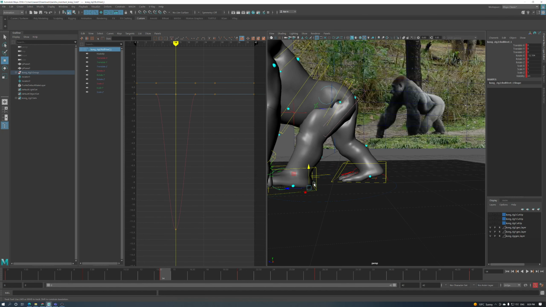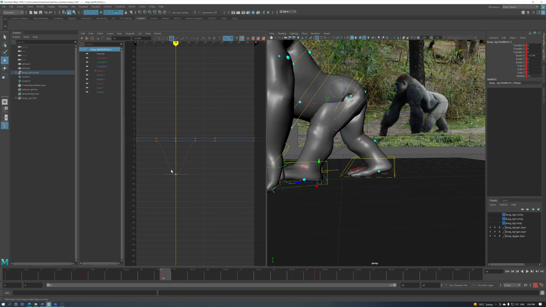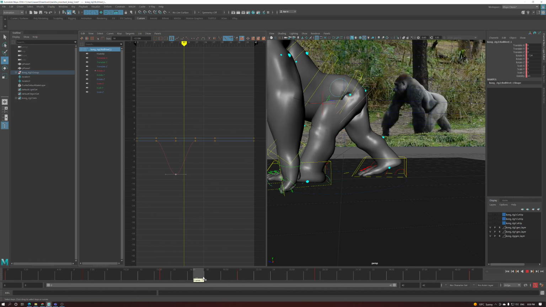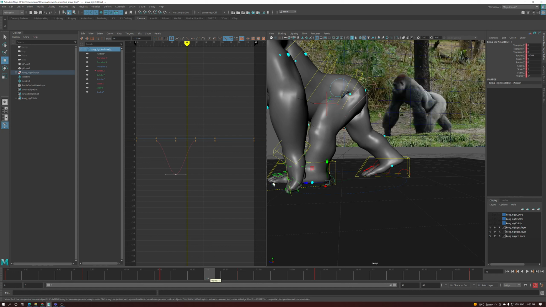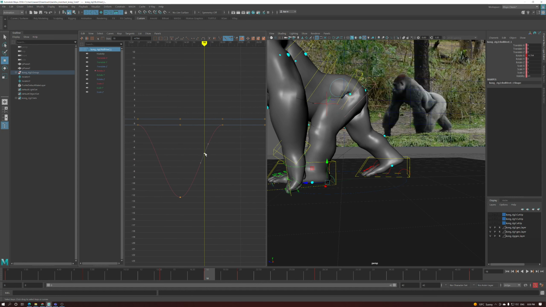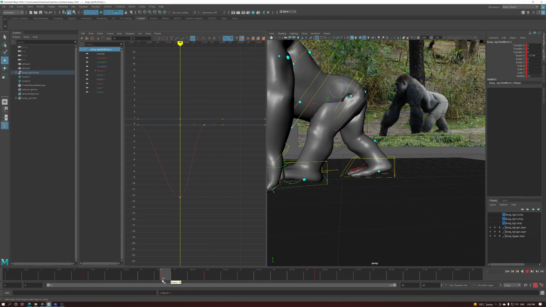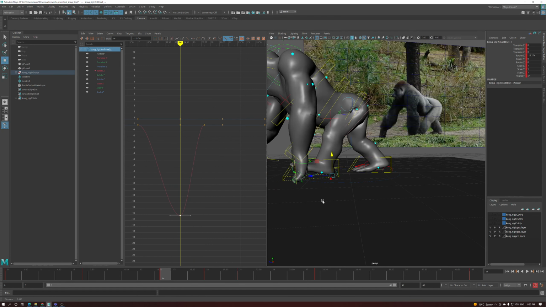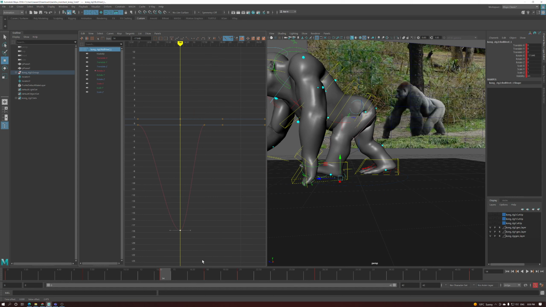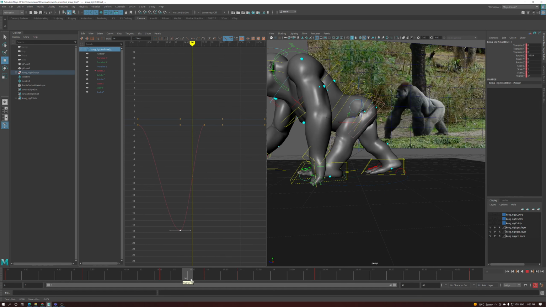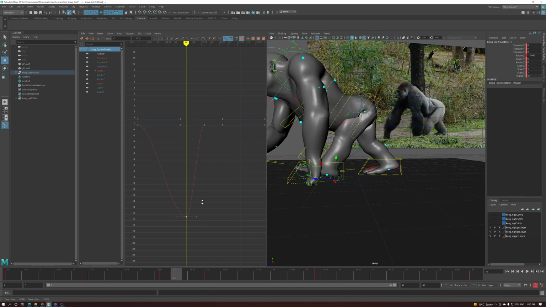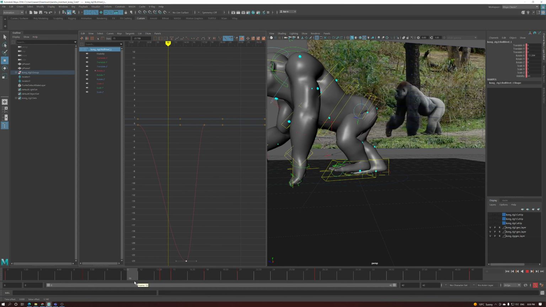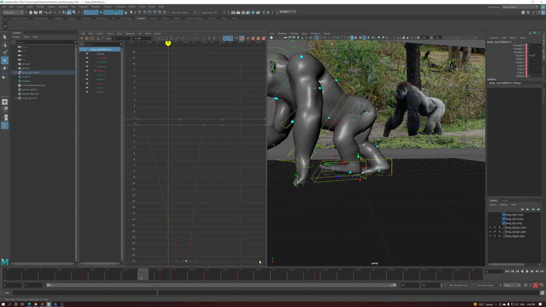Okay, so now moving on to this tap here. The tap is happening on frame 14. And we can say the foot is going to go down by frame 17 or 18. So I'm going to add a key here and make this tap 0. Maybe I can increase this tap a little bit more here, and decrease it a little bit here.